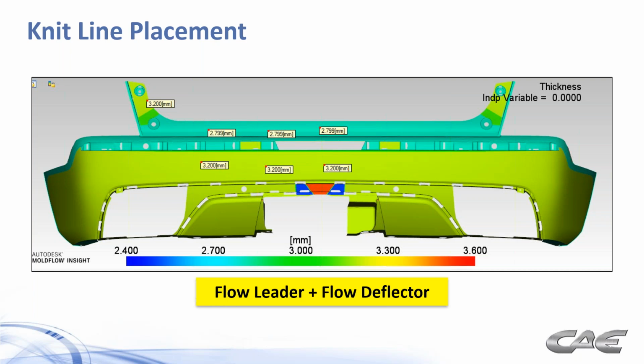So I talk about this all the time, but I like to try to hardwire solutions into a part design where I can. I don't want to have to rely on process to try to fix a problem at the press. I'd rather just hardwire it in there, and this is one of those ways to do it. Building flow leaders, flow deflectors into your part geometry. This passes on to the other types of analysis too, pack, cool, and warp, and we'll talk about some of those things when we have the other webinars. But trying to get as much hardwired into the part and mold design as we can is a good thing. It opens our molding window.